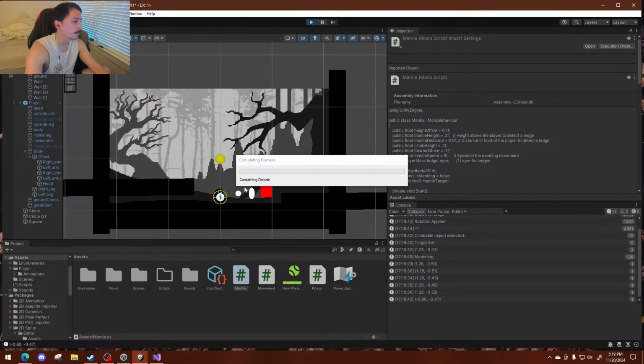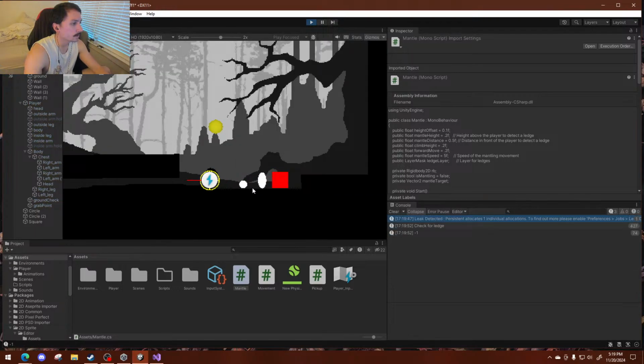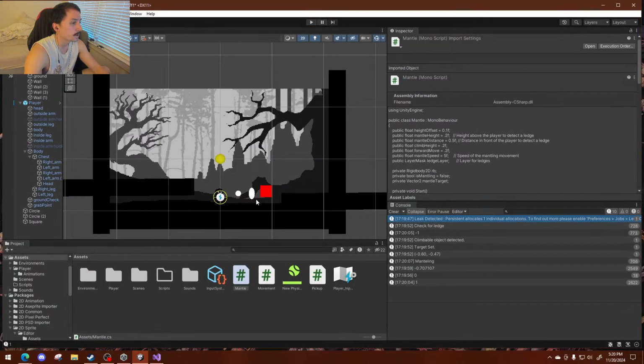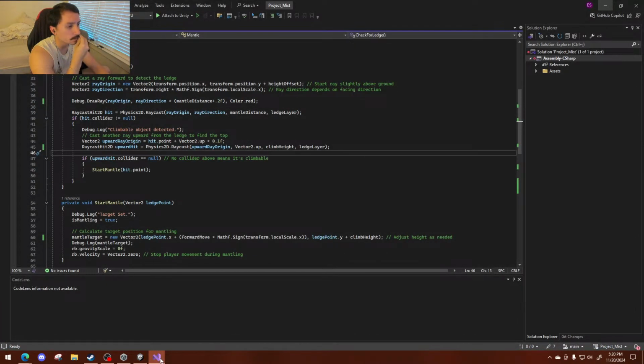See, because it puts a mantle point into the wall. So I'm gonna jump and I'm gonna turn around and see if I can. Yeah, this turns my gravity off, and that's another reason why.